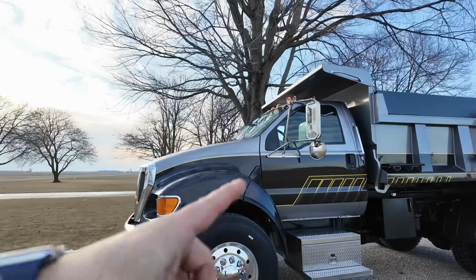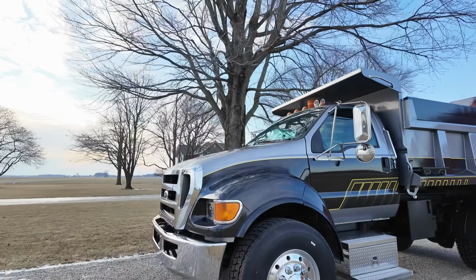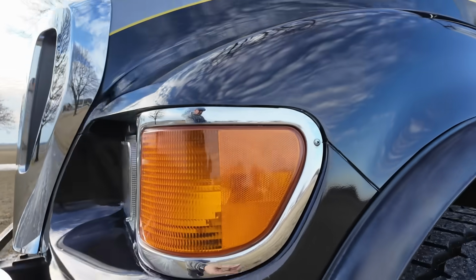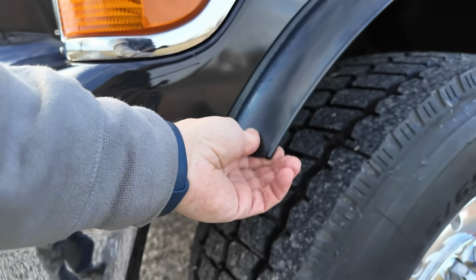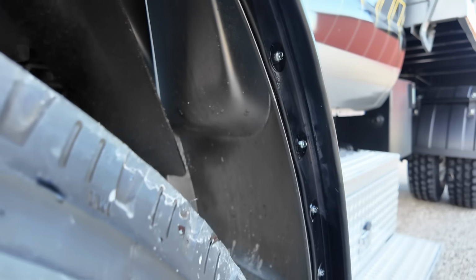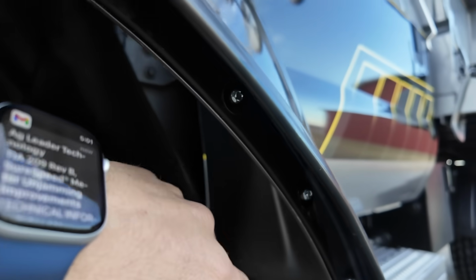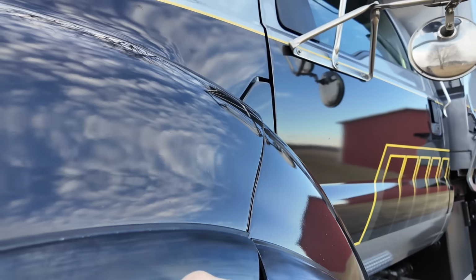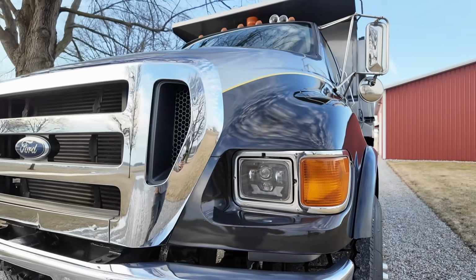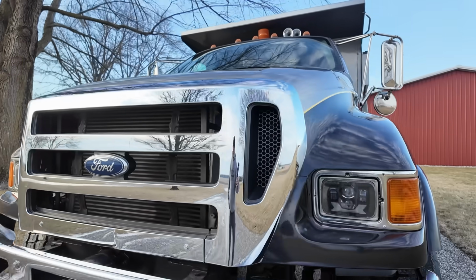So the graphics got all done, and the only thing left to do really was the grill and the fender flares. The fender flares are just rubber fender flares that I bought from Jegs, and I had to screw them on there with little 1/4-inch screws. I'm not a crazy huge fan of these, but it's wide enough to capture the tires. That looks pretty good. And then the last thing was the grill.